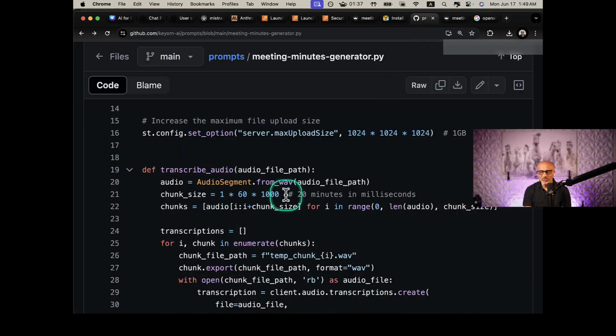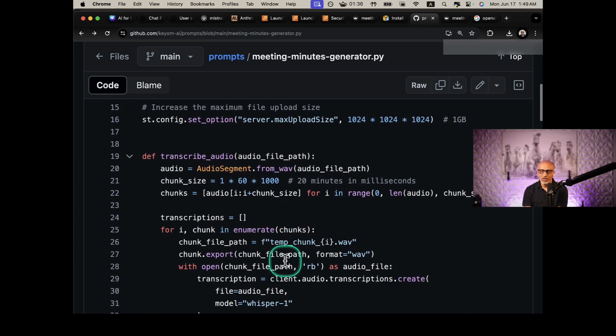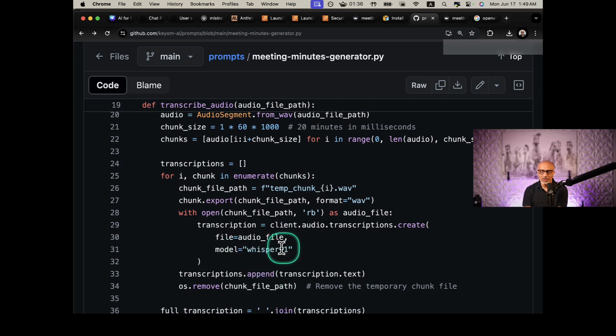It will create the chunks. Why we are creating chunks here is because the model we are using is what we call the Whisper model. It's also an OpenAI model. All it's doing is converting speech into text. And it cannot take a long input, like we are talking about a 179 megabyte file. It cannot take that large file as an input. That means we need to chunk it.